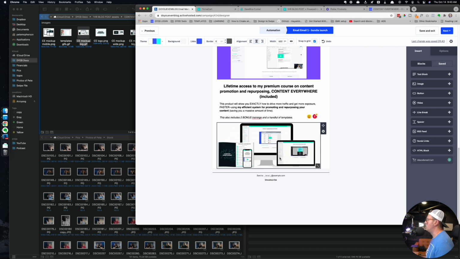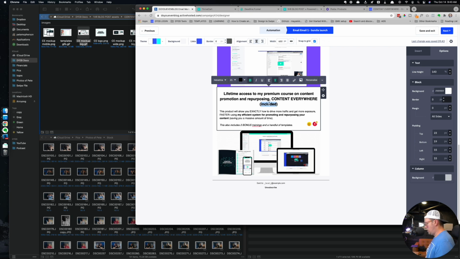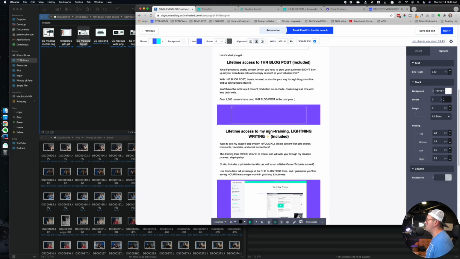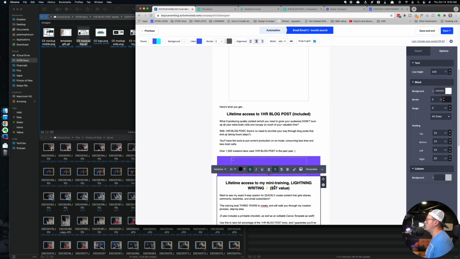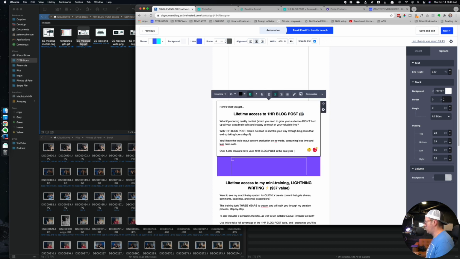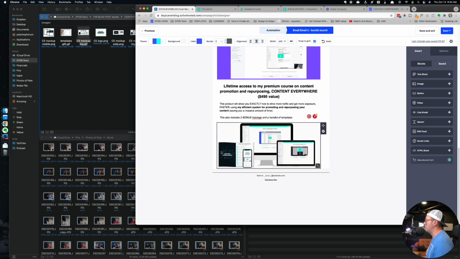Okay, so this is mostly useless. Maybe not. Let's change these to like 495 value, because that's what I charge for that, retail at least. This is 97 value. I'm pretty sure. Oh no, it's a $37. I was like, wait, that's not right. I don't charge that much for that. $37. This is a $27. $27 value. Cool. I really hope this image actually works.